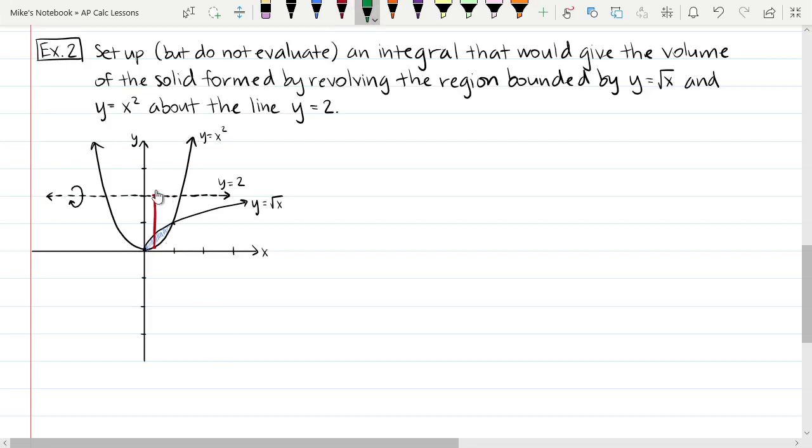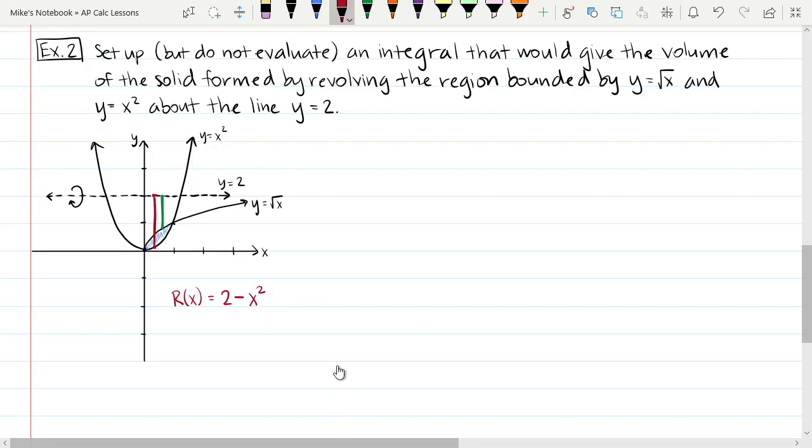And then for the little r, same thing. Start on the axis that you're revolving around and draw perpendicular until you hit this closer boundary of the region. So that right there is my little r. Okay, so now for big R of x, again, we're doing upper curve minus lower curve, or greater curve minus lesser curve. Now remember, the equation of the top is y equals 2. So we're starting with 2 minus, and then the bottom curve is x squared.